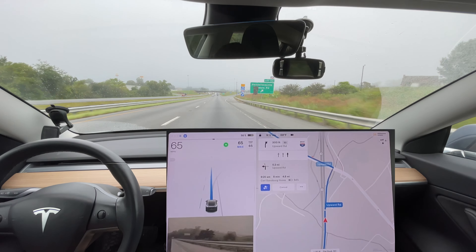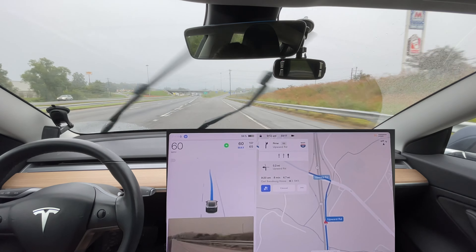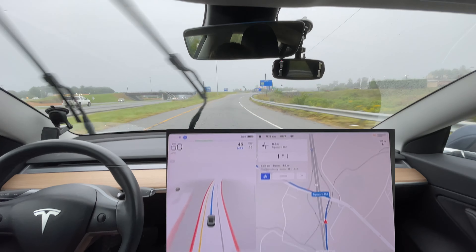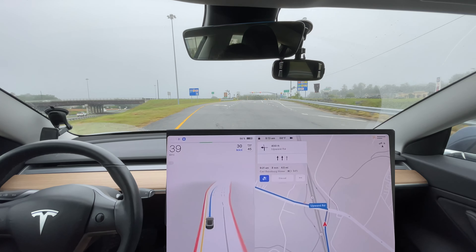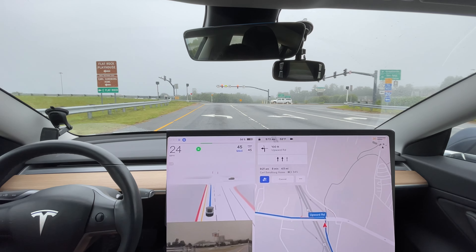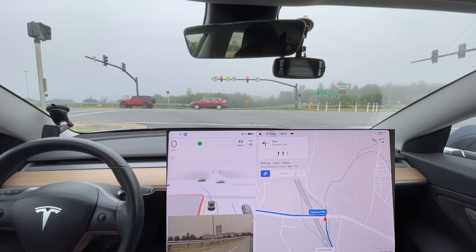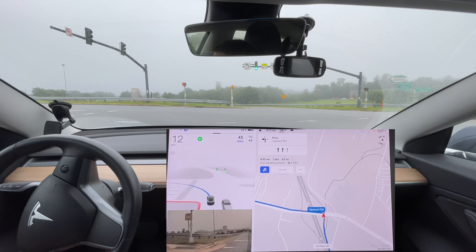See how it gets off the highway here — it's gonna do it automatically. See which lane it gets in. Lane selection is going to be a focus more so on future videos. So much is getting so good in these versions that the things that aren't good really stick out now. This is great — got in the lane I wanted, slowed down, and great speed to the red light. Let's see how it takes this turn.